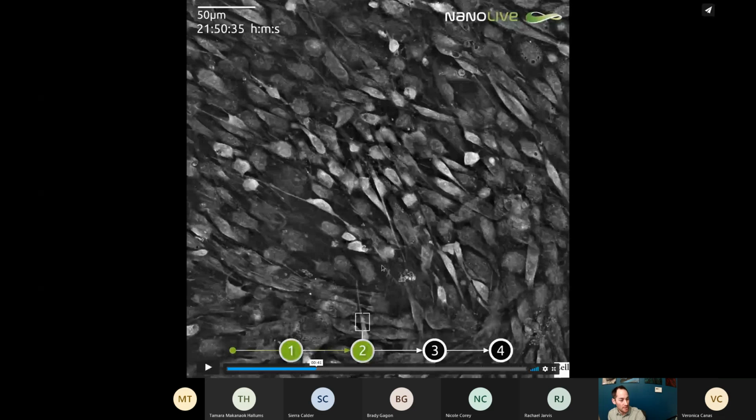So hopefully everyone's able to hear the quiet music from the video. I'm just testing to make sure the speakers and the microphone, everything's working together well. But up here you see the time code, so it's now 21 minutes into this process. Not all of these are stem cells, but many of them are. And some of them are specializing into neurons. So that's the process we're looking at, and I'll make a couple more comments as we're going through.